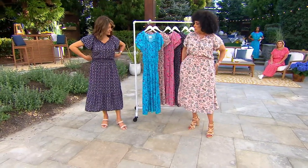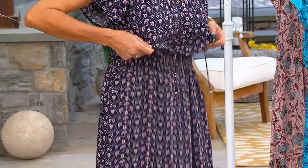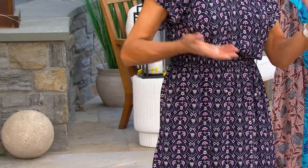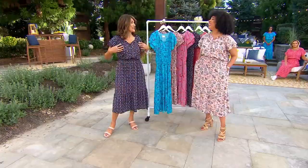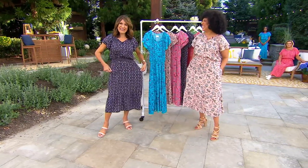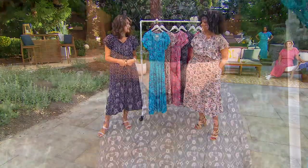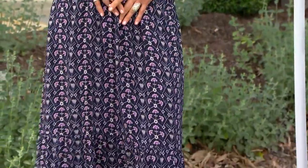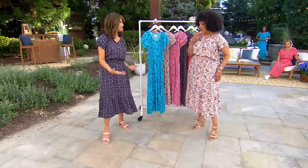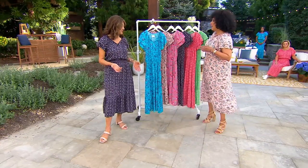The part that I really love about this: I'm tall like you, but I have a longer torso, so I can either bring it up a little bit if I want to. And if the girls are a little bigger up top, I have all this room here. Then if I bring it a little bit further down, this is also great to wear with a belt, like a really cool belt to match your shoes. It's just a really nice, effortless situation where you turn the dress into something completely different.